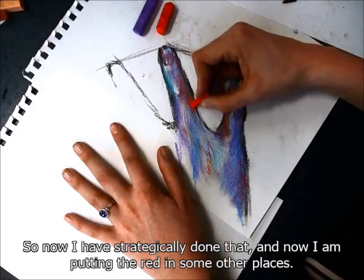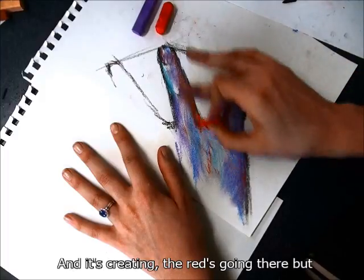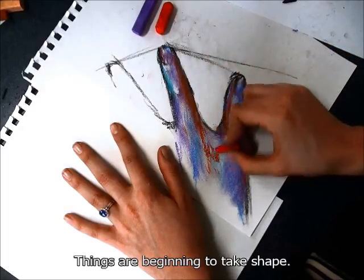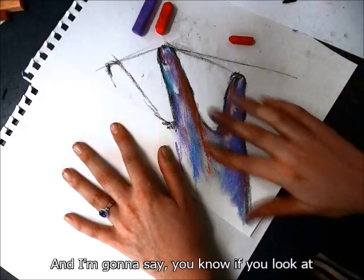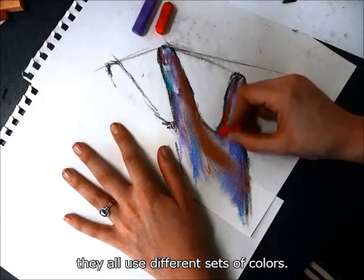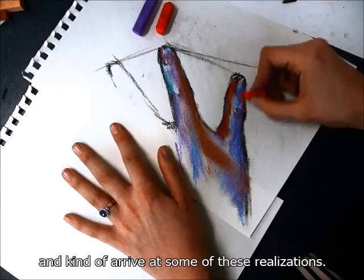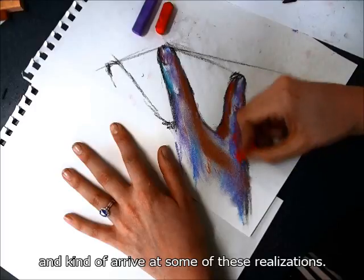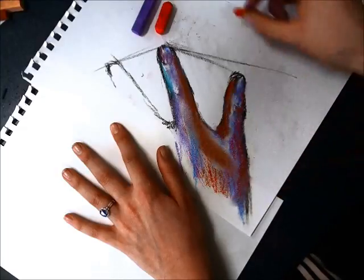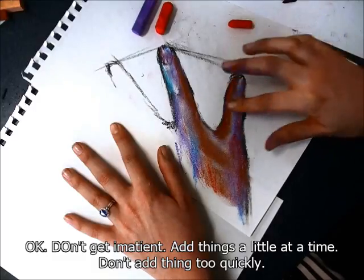So now I've kind of strategically done that, and now I'm putting some of the red in other places, and in some cases it's creating a little bit of a brownish highlight. Things are beginning to take shape. If you look at lots of different artists who work this way, you're going to notice that they all use different sets of colors, but they'll work with the warm and the cool, pushing it along to kind of arrive at some of these realizations. Okay, don't get impatient. Add things a little at a time. Don't add things too quickly.